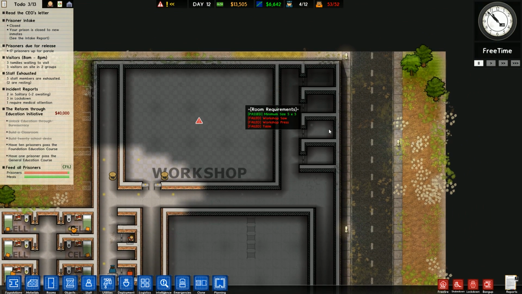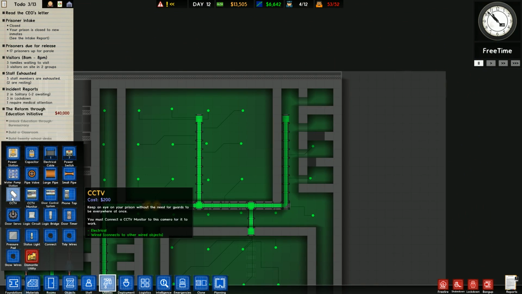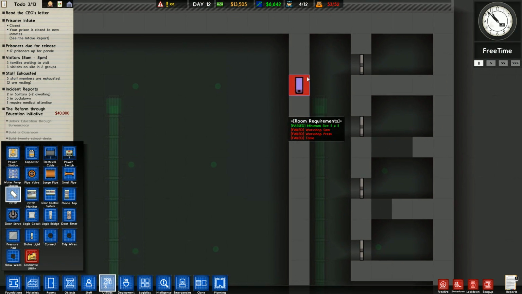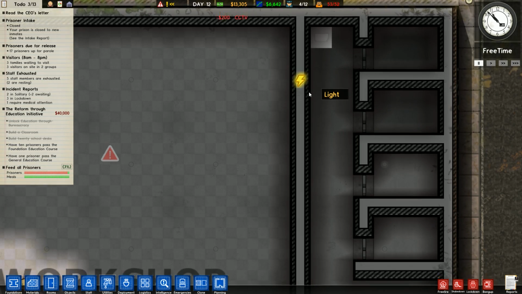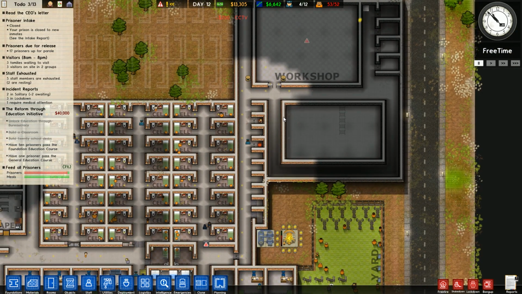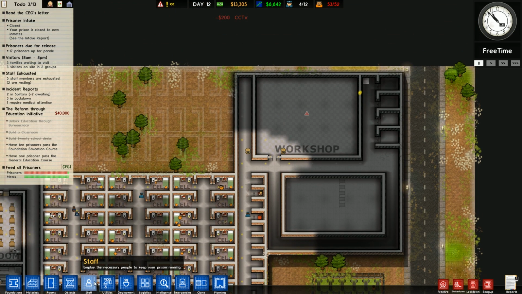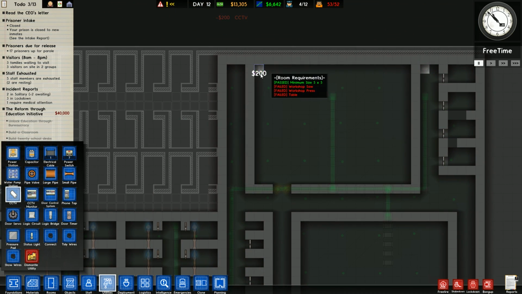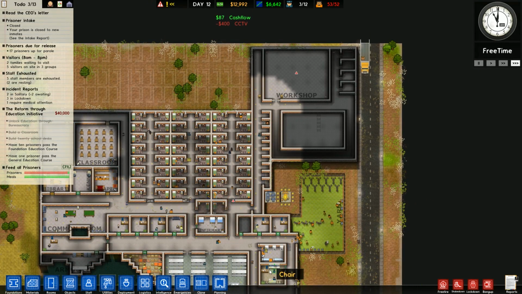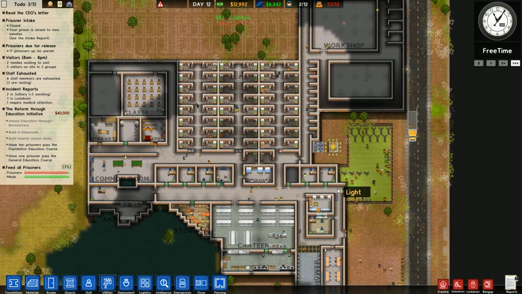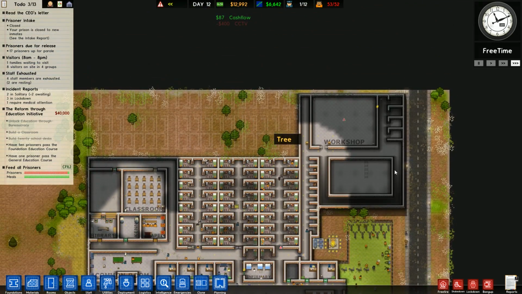So, what I'm thinking again is we'll throw down another CCTV camera right here to watch over solitary confinement. Again, trying to reduce the number of guards that we have all over the prison. And then we should also probably have another 1 or 2 CCTV cameras in here. Now, again, I'm not too sure how many we can have connected up to our dashboard over here at any given time, but hopefully we can get all of these hooked up and working.